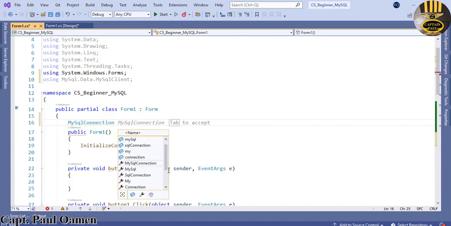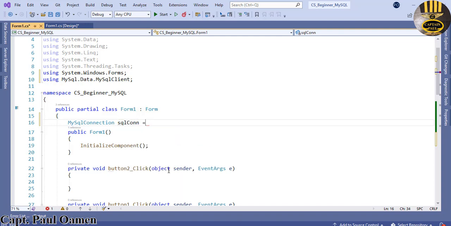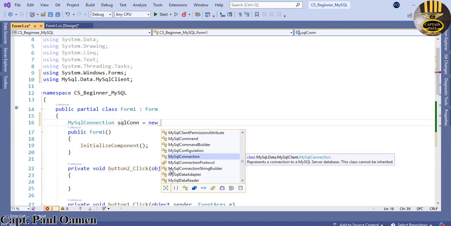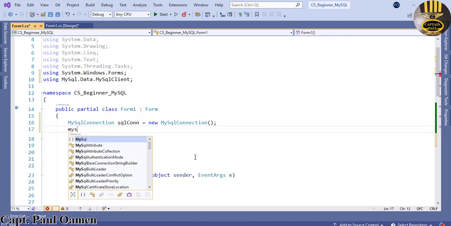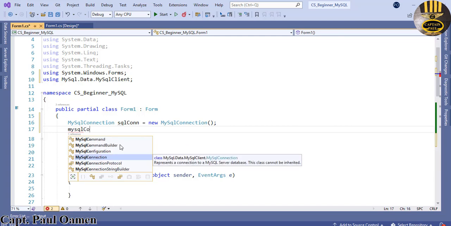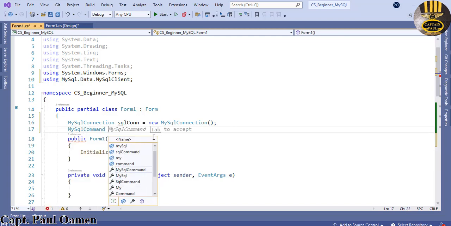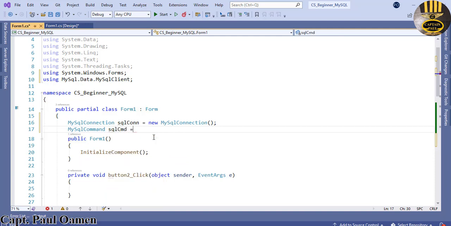I'm going to give it a name, I'll call it SQLCon, and that will be new MySqlConnection. So that's the first object that I'm going to add onto my system. The next one is going to be MySqlCommand. That's the next object, and I'll just call that SQLCMD equals new MySqlCommand. That's the second object.